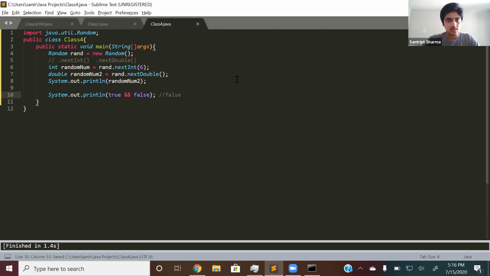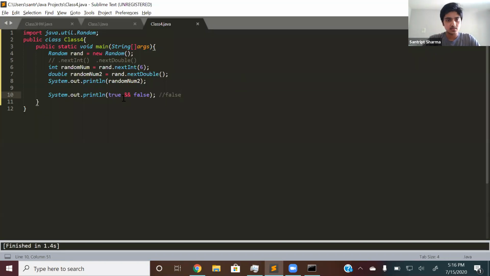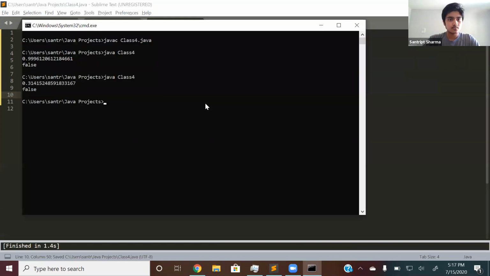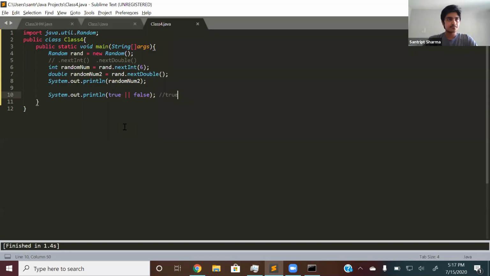So if I do that, then run it, it will print out false right there. And then if I make it an or, then it will print out true, because if there's a true in an or statement, then it will always be true. Oh, whoops, I didn't compile it. So if I compile it, then run, there, true. So yeah, that's the AND and OR operators.